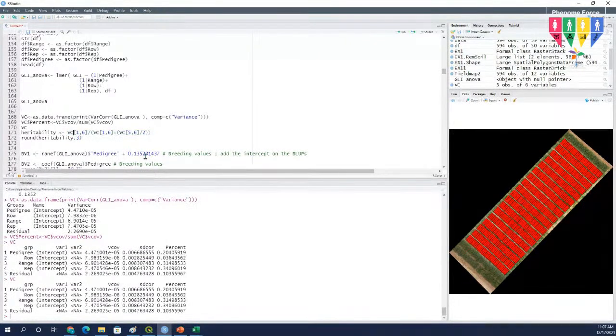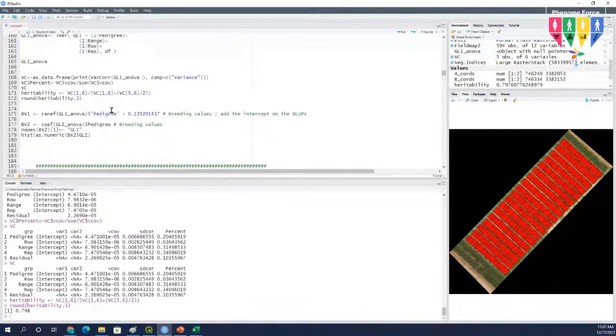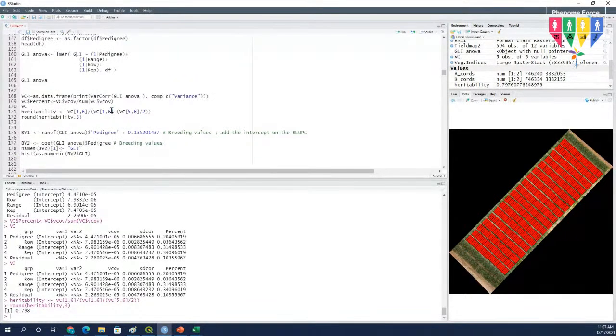And then when we calculate the heritability, for instance, for this specific vegetation index, which is GLI, we calculated almost 0.8 heritability, which is like this trait looks like very heritable, this vegetation index. So in order to calculate the BLUPs, because we treat the pedigree in this case as a random effect just because we put the 1 in here. If you remove that, you can treat your pedigree as fixed effect. This is totally up to you and up to your research.